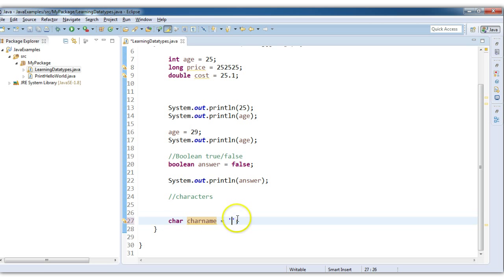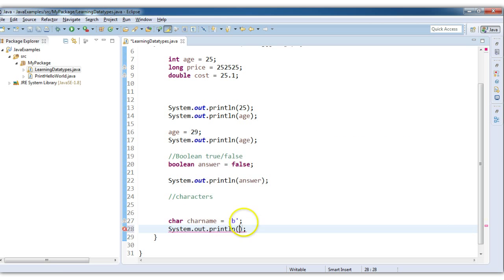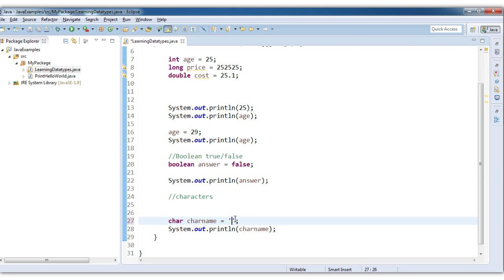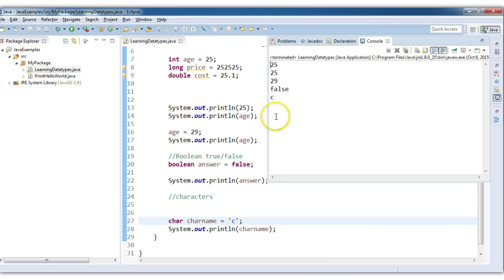I can store capital A, I can store B, etc. Let's print this. If I write System.out.println and write here character name, I will save this and run this. It has printed B. I can write C here and if I again execute this, it has printed C.